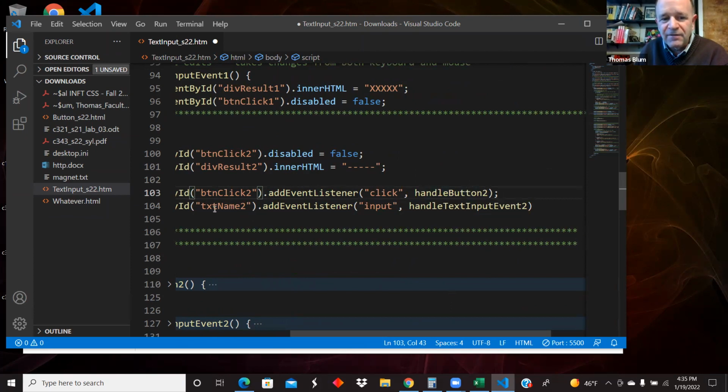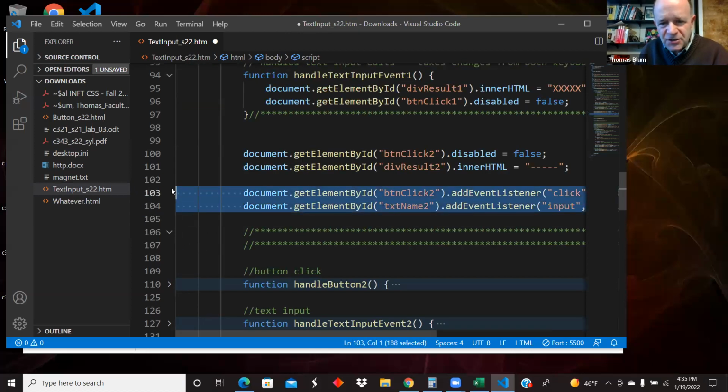I'm also going to have a listener for an input event of my text input. This shows one of the advantages of the named approach. For the button, I had two approaches, the anonymous approach and the named approach.